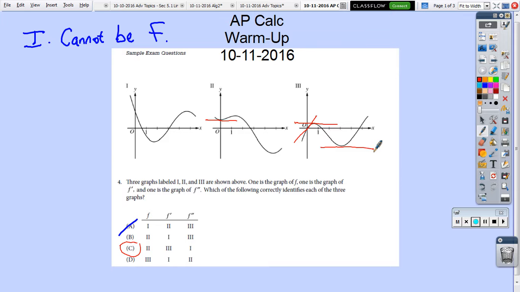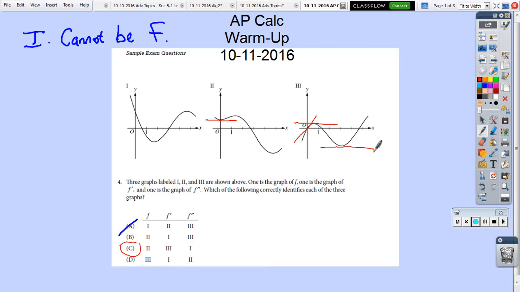Let's see. Negative from here to here, it is negative. And then the tangent lines all have a slope that are positive from 3 moving forward, which also occurs here. So f, f prime, f double prime, which is choice C. Choice 3 being f prime, and choice 1 being f double prime. So I think one of the biggest keys, the starting elements of this, is understanding derivatives as the slopes of the tangent line at any point.